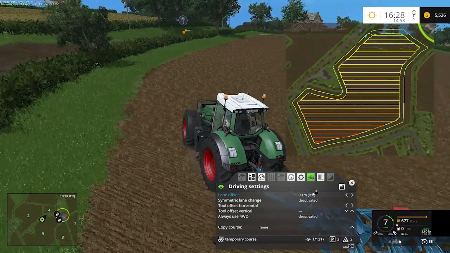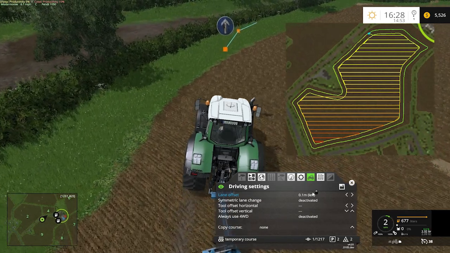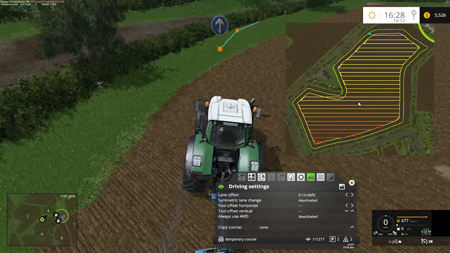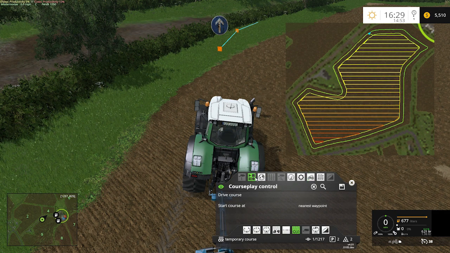So again, we need to make sure our implement is on the left side so that we're plowing out towards the edge of the field. I'll go ahead and just set this right here for now. This will be my inside plow, which means it's going to follow this line basically. I am going to offset it just 1 meter, or 1/10 of a meter, to the left. That way I can do my symmetric lane changes and it'll flip my plow and all that for me. I'm going to activate my 4-wheel drive and I'm basically ready to plow.